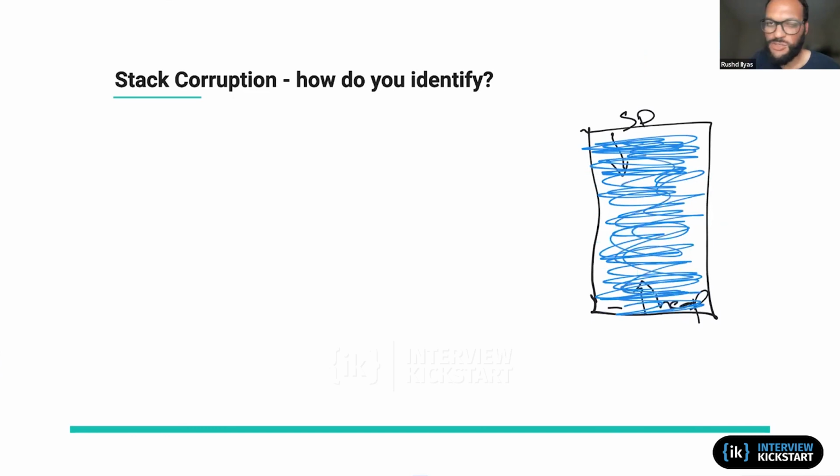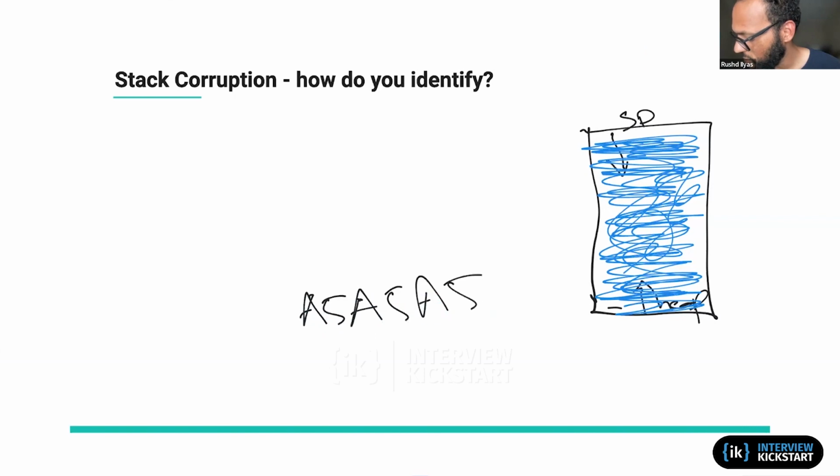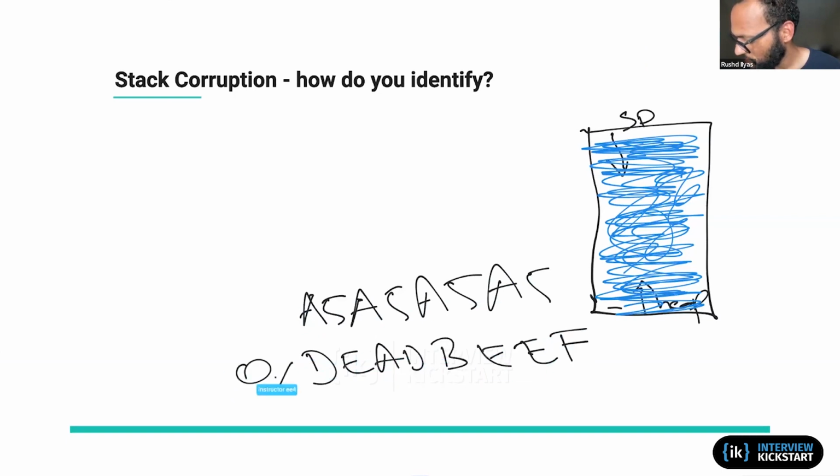Usually it has only used a couple of integers, so it's usually like 12, 30, 64 bytes, depending on how much you have used. So you basically paint it. And when I say paint, obviously you don't have paint. The idea is that you fill it with some magic number. People use something like A5 A5 A5 A5, or even DEADBEEF. So you start from here, enter one entry of DEADBEEF, another entry of DEADBEEF, all the way up to your current stack pointer value.